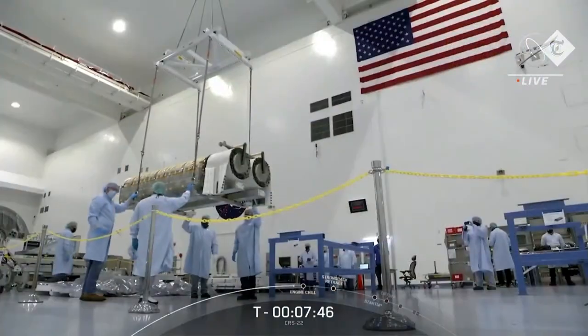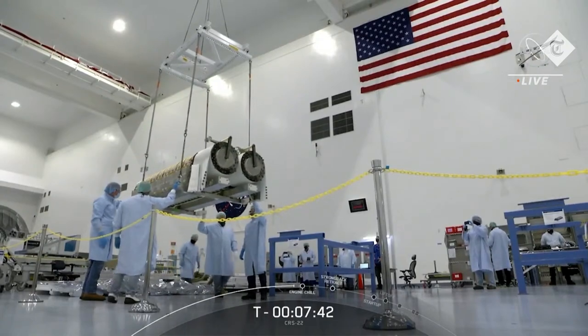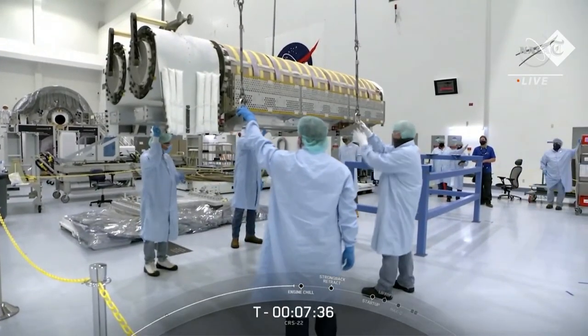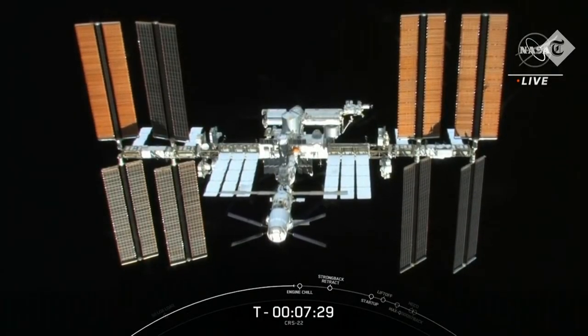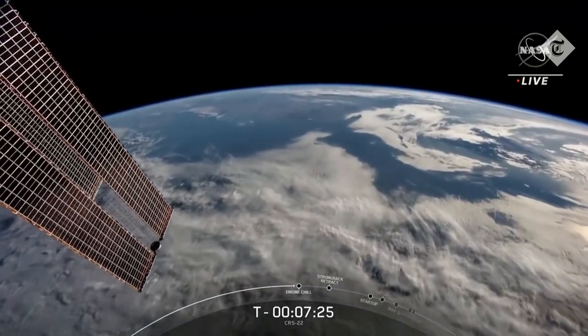The two new solar arrays, plus four more to be delivered later, will produce a total of more than 120 kilowatts of electricity. That is enough to power more than 40 U.S. homes. Once combined with the eight original arrays, the new ones will boost power to the station up to 30%, maximizing use for the orbiting lab for many years to come. And these two new solar arrays, like Courtney said, are going to be installed this summer. Now let's head back over to Shiva for an update. Shiva?